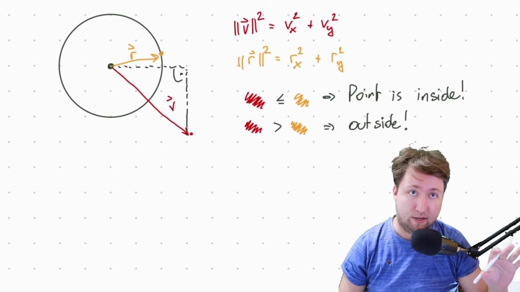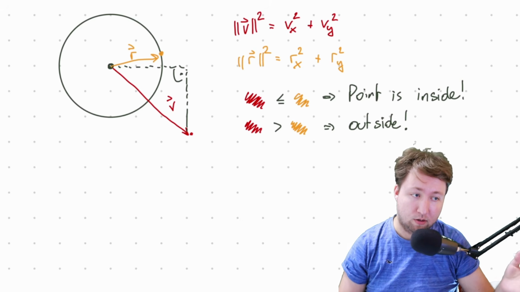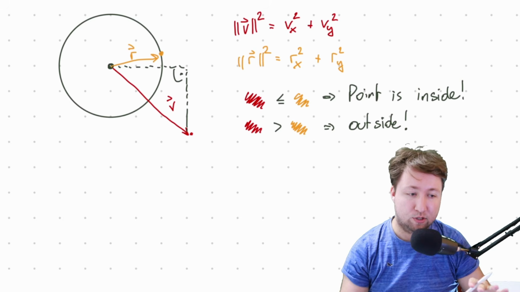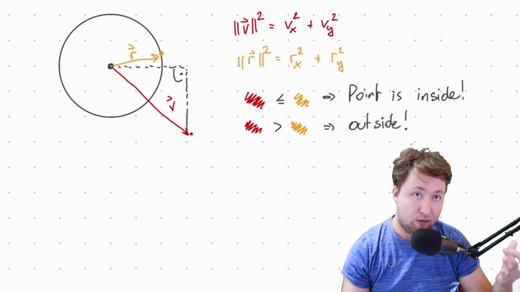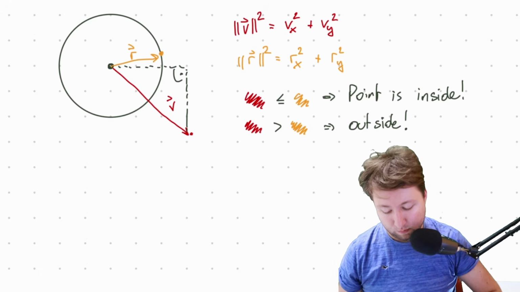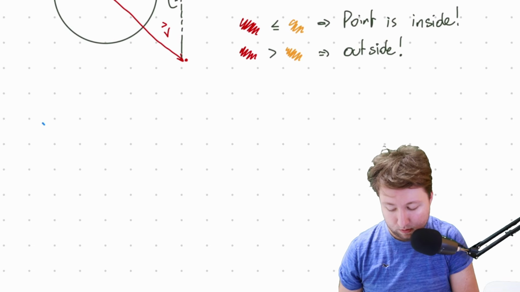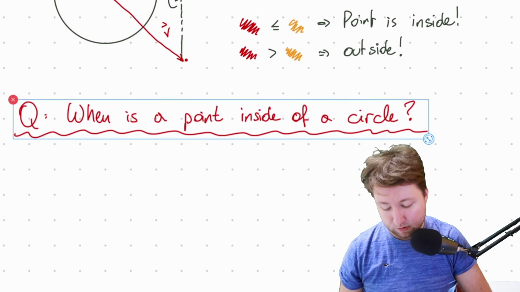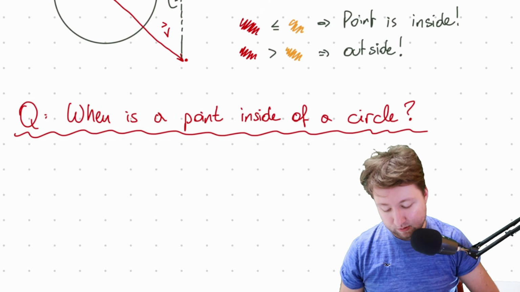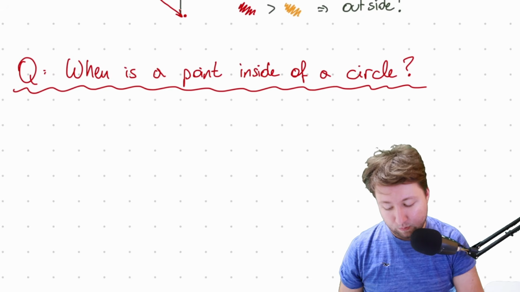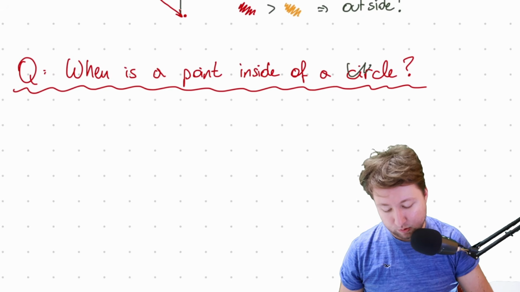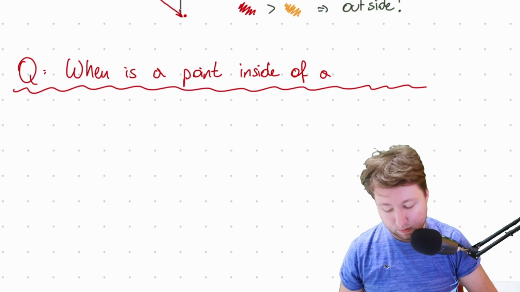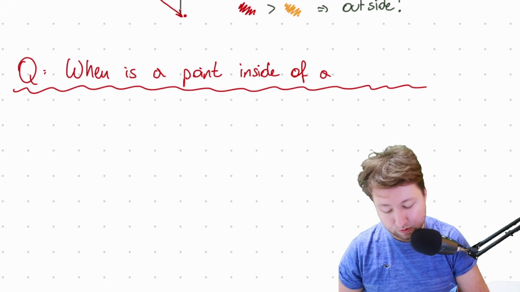So as long as we need to decide whether something is inside or outside of a circle, and that's because the parametric equation of a circle is relatively easy and works well with comparing distances. But what if we have a more general shape? So what I'm interested in now, and I realize this is a sort of academic question at this point, is not the question when a point is inside of a circle, but rather what can we say when we have a general shape? So instead of having a circle, what can we say about when a point is inside of a general closed curve?